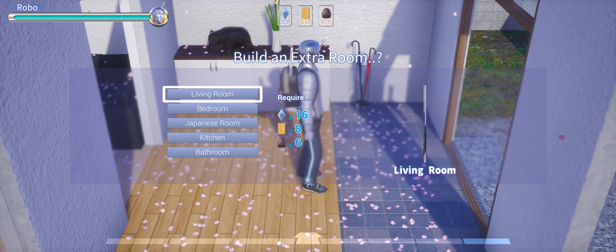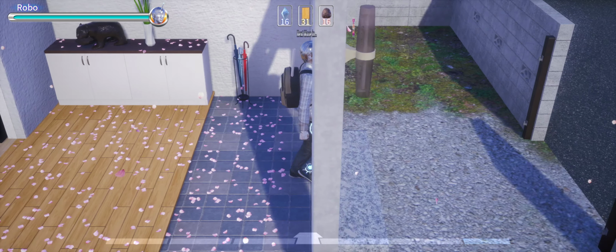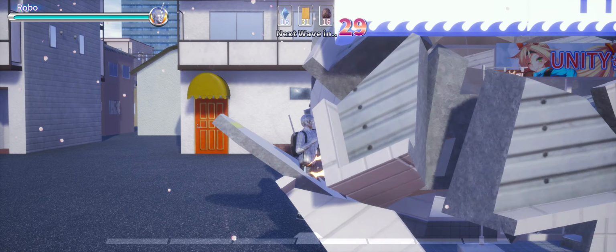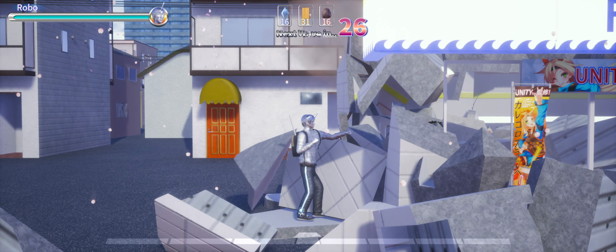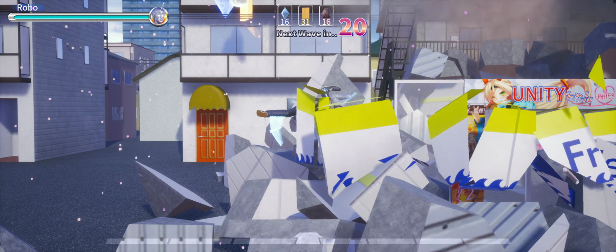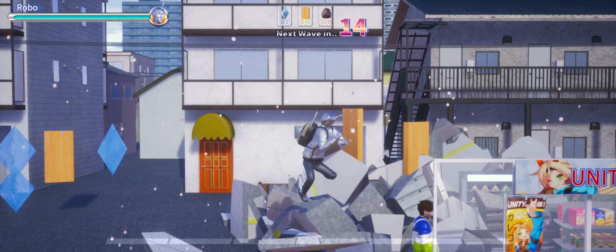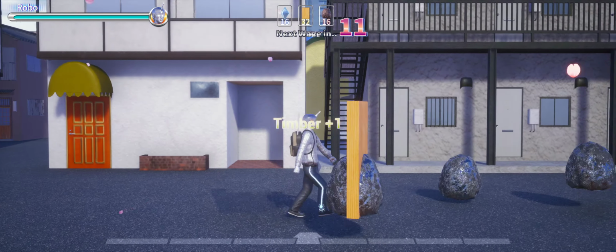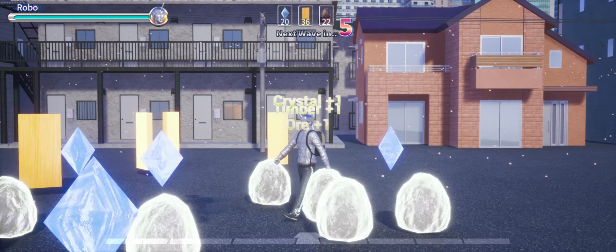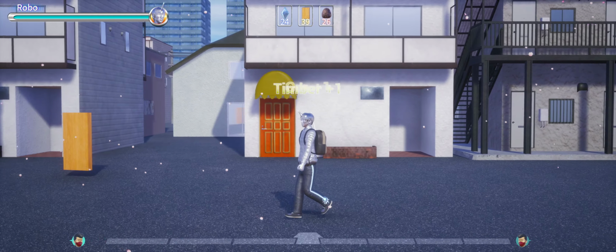Oh, I just need one more. The bedroom was... Or like the living room was difficult to use. We need to like activate a trap. Maybe like another... Try to get a little bit more resources. Go, go, go. Okay, now we should be able to make something.